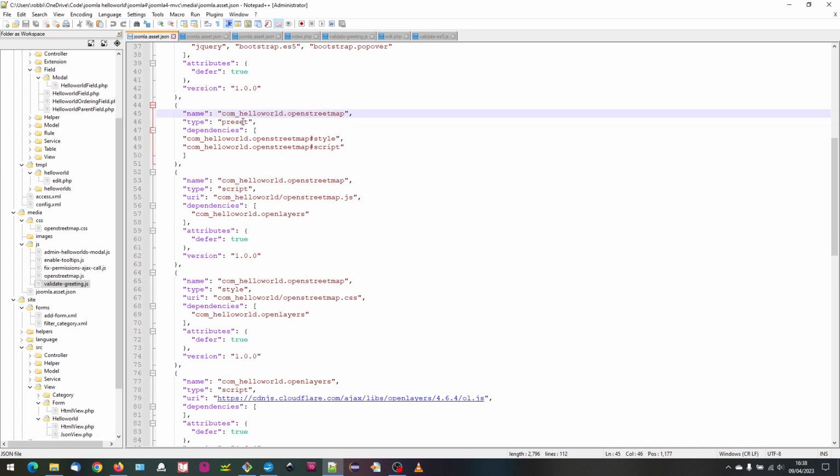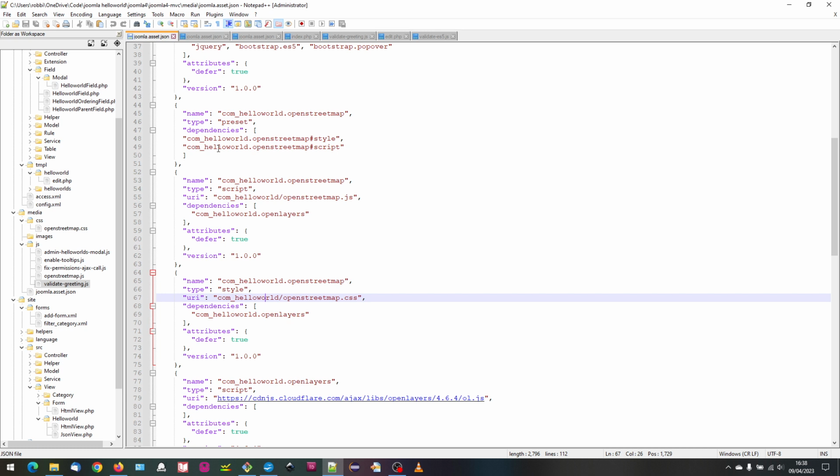And this is set as a preset, and dependencies com hello world OpenStreetMap hash style, which basically means there's another com hello world OpenStreetMap asset whose name is an asset, but it's got a type style, and you see that down here.